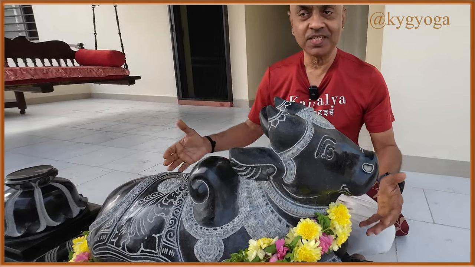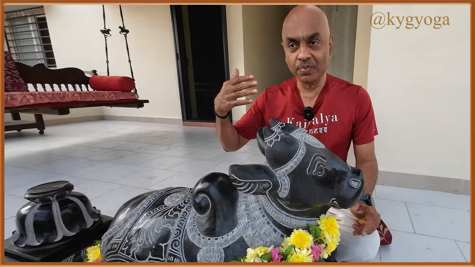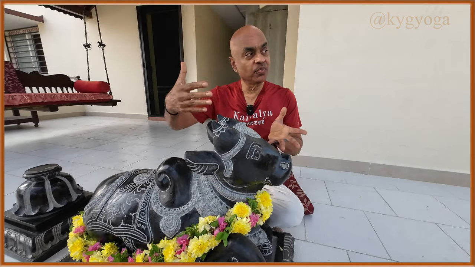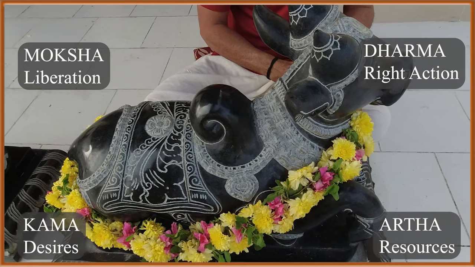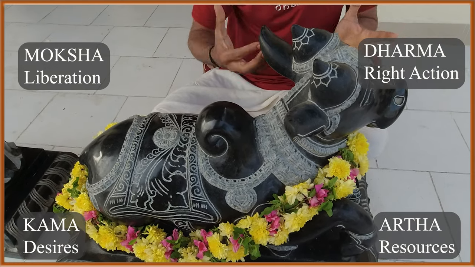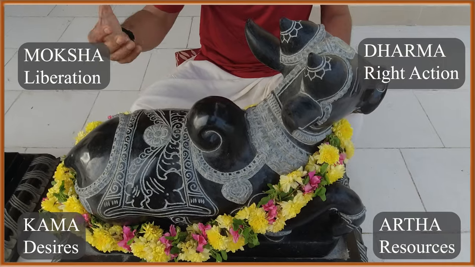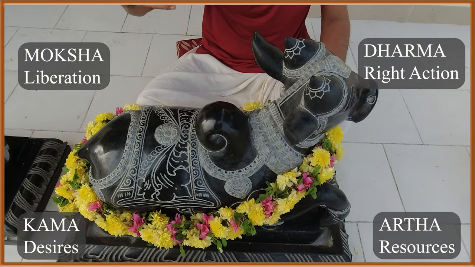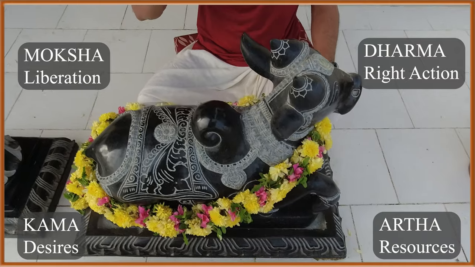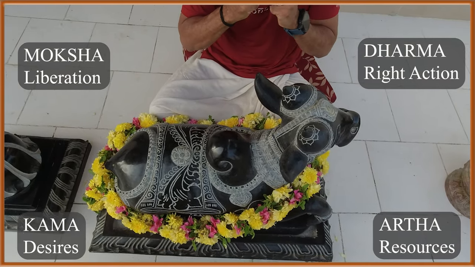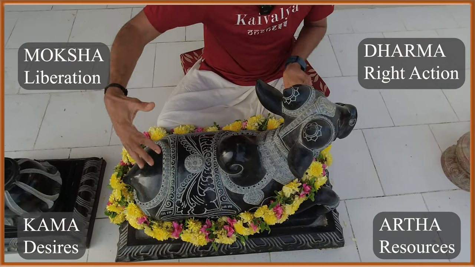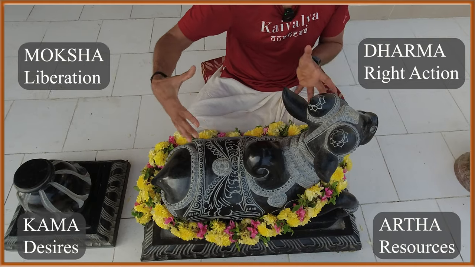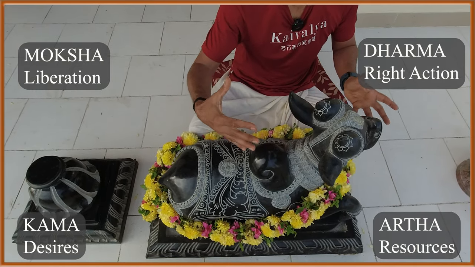Nandi has four legs. So this jiva in this particular birth comes within four controlling aspects: Dharma, Artha, Kama and Moksha. These are the four legs of Nandi which guide us. Dharma is right action. Artha is resources that I use towards my spiritual goal. Kama is my desire that is motivated by the Supreme Consciousness, and Moksha is the final liberation from this limited identity. I begin to break free and begin to realize I'm part of the Atma and the Paramatma principle. So guided by those founding pillars, the four legs, Nandi begins to walk towards Shiva, or he sits down guided by that, strengthened by that.